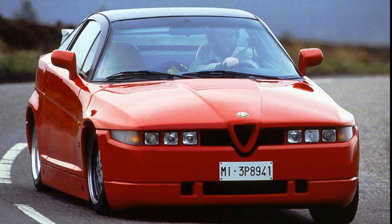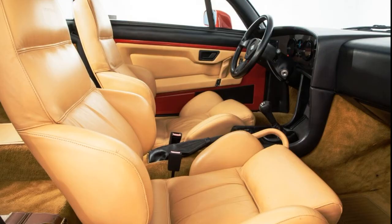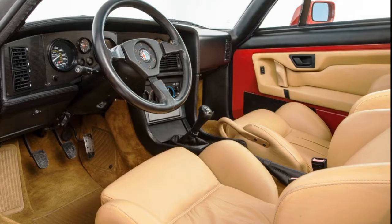Mechanically the SZ is very much based on the Alfa 75 with a 3-litre V6. It's very much a love-or-hate design — I love it, I think it's stunning. Top speed was 152 mph with a 0-60 of 7 seconds, which doesn't seem fast, but it was all about handling. The suspension and chassis were very much race-car inspired — very hard with minimal bushing, so very little deflection in the joints. 207 horsepower, and 1,036 SZs were made.